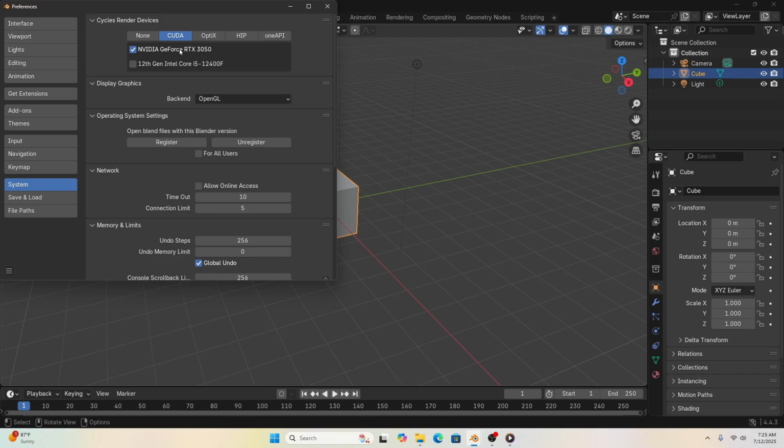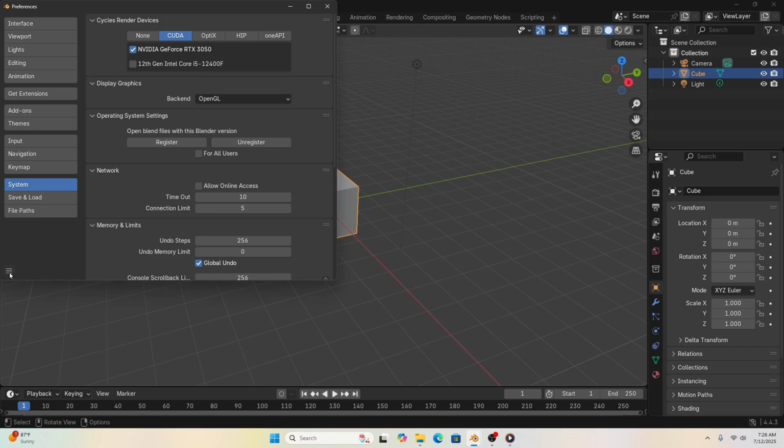And again, I'm not a Blender expert, but I'm told that it's either CUDA or OptiX if you have an NVIDIA graphics card, or HIP if you have a graphics card from AMD. And the other thing I did is I changed the undo steps to 256 because I'm an idiot and I often make mistakes and I want to be able to hit Control-Z at least a couple hundred times, maybe as much as 256 times, to get back to the last place where I hadn't screwed anything up.